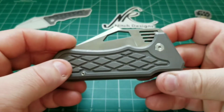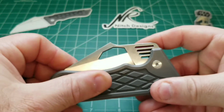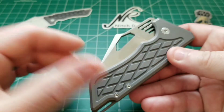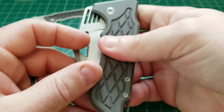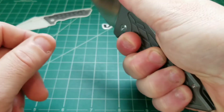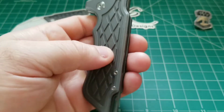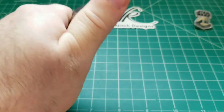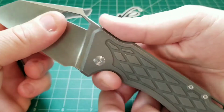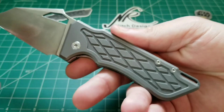All right. But then we also have this machining on both sides. It's done very well, and it's really an ergonomic aid more than anything, I think. Yes, it's going to cut weight, sure, but ergonomically, all of these spots for a righty, they're excellent. And I'm left-handed, and what they actually do for me is, you can actually feel them in your palm. You can actually get an understanding of where you are, and yeah, it feels good. It feels good lefty too, so a good benefit either way. And aesthetically, I think they look pretty cool as well.